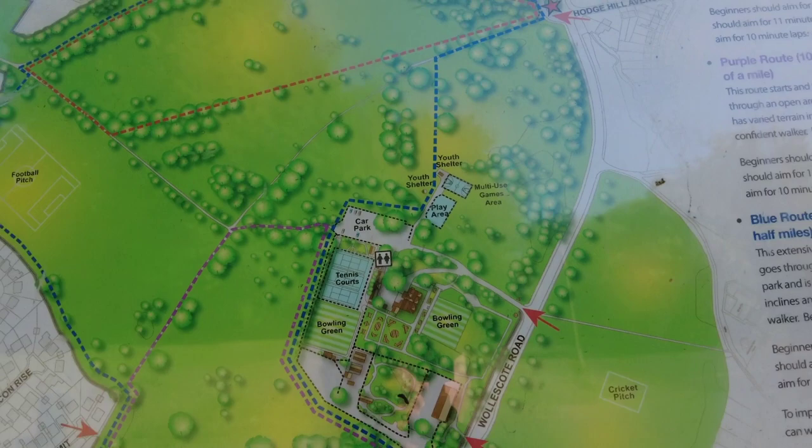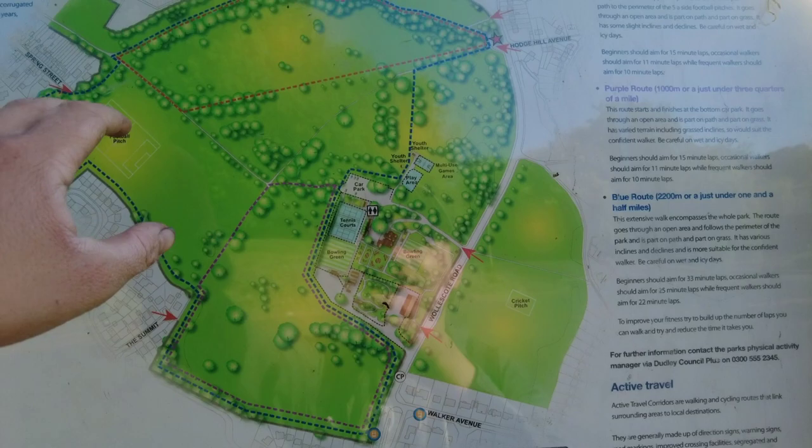Massive open land. It's actually a stream which runs all the way down. So basically, there is a bit of a historical background to this place. Stevens Park comprises some of the open fields of medieval Wollescote, and the corrugated marks of ridge and furrow can still be seen today. It's housed people for many years, dating back to 1282, when the hamlet of Wolfercote was home to two families.